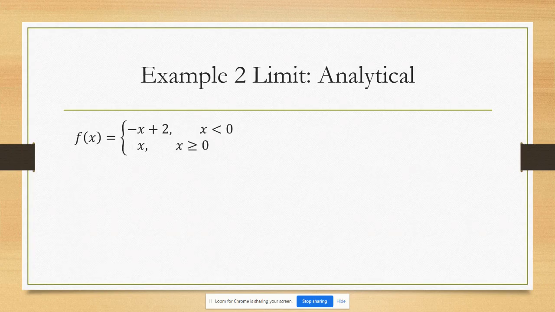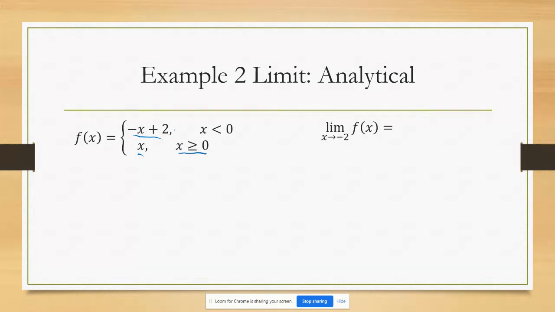All right, here's another example. This is the one where we have our function defined as an equation. So here's a piecewise function, or just a reminder about how a piecewise function works. If our x-coordinates are less than 0, then we would use the top piece of the piecewise function, which is a straight line with a y-intercept of 2 and a slope of -1. If our x-coordinates are bigger than 0, then we'd use the other piece of the definition, which is just a straight line with a y-intercept of 0 and a slope of +1.